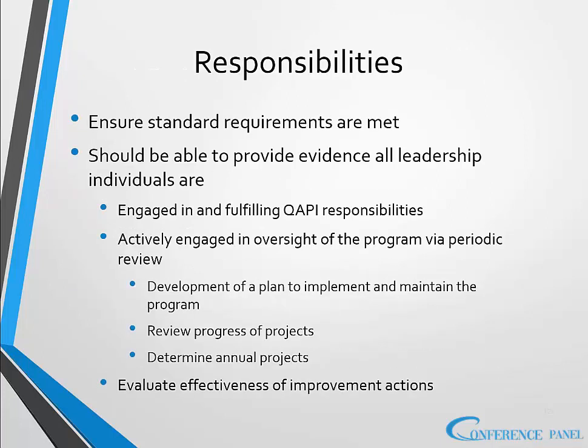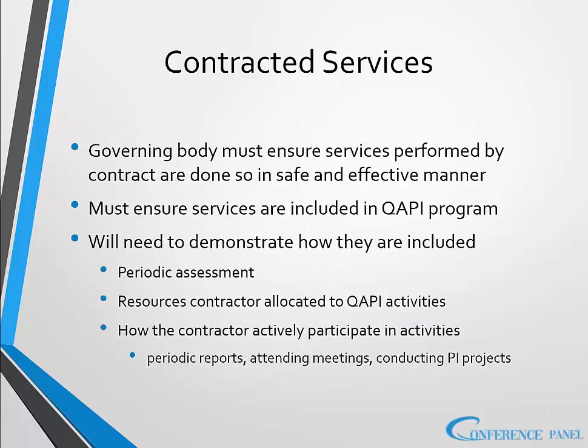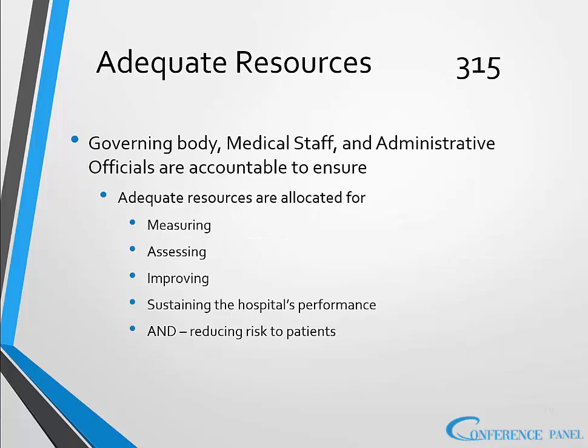The responsibilities: you have to make sure standard requirements are met. Leadership is also responsible to make sure that there's communication on safety that is done hospital-wide. The governing body must make sure that those services are done safely and effectively, and they're included in your program. Other evidence is budget, that there are resources for the program. Otherwise, we have to have adequate resources to do our job.